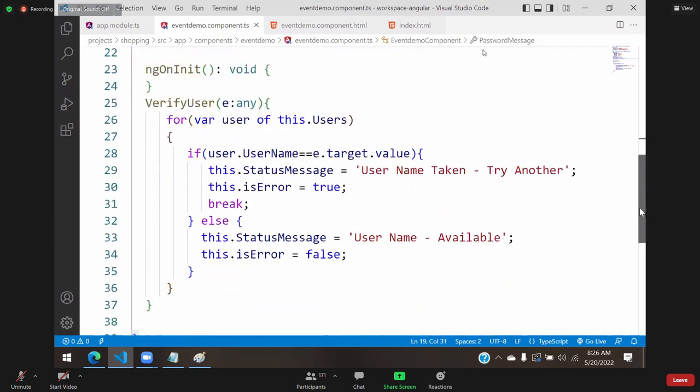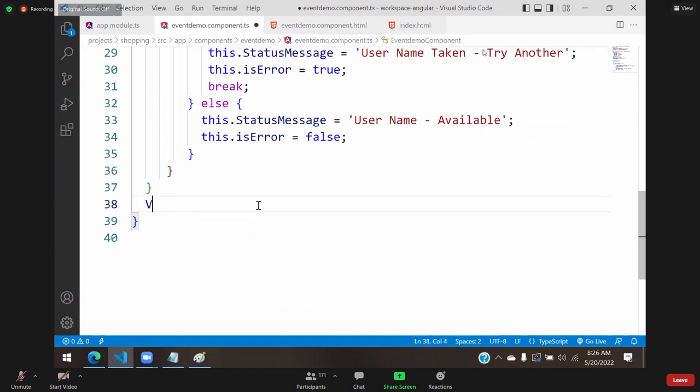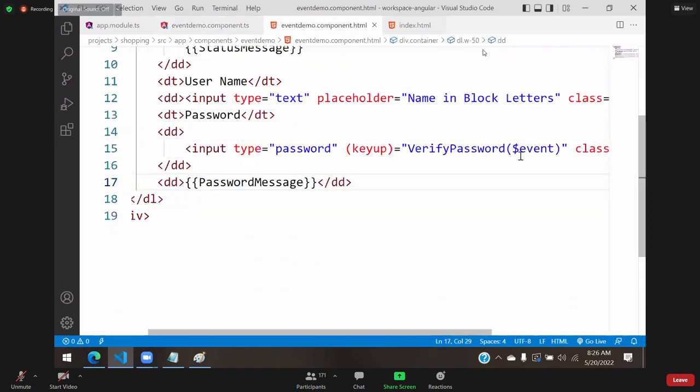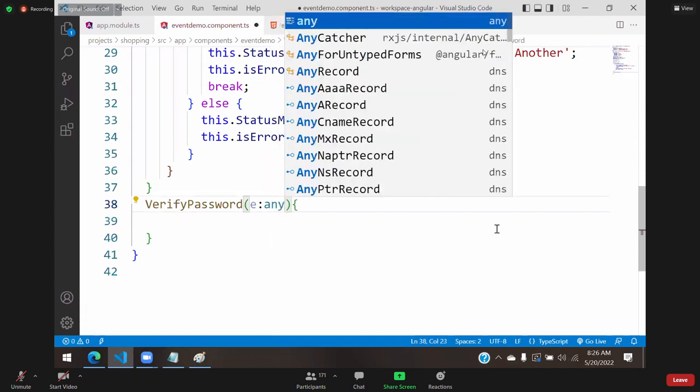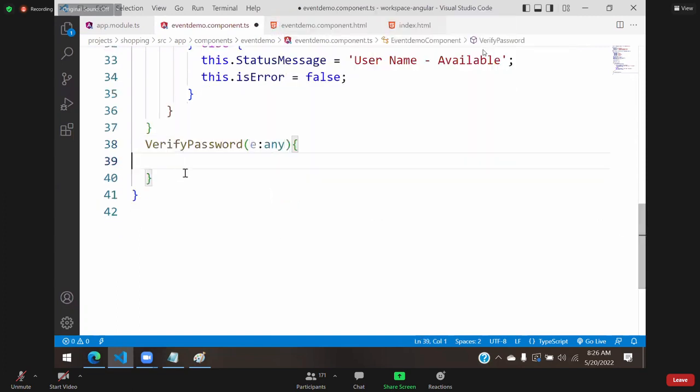See another method. What is it? verifyPassword. Into that we are passing the event. Through that we will collect the event argument of any type. That means we will collect what password they typed, and we have to verify it with the regular expression.